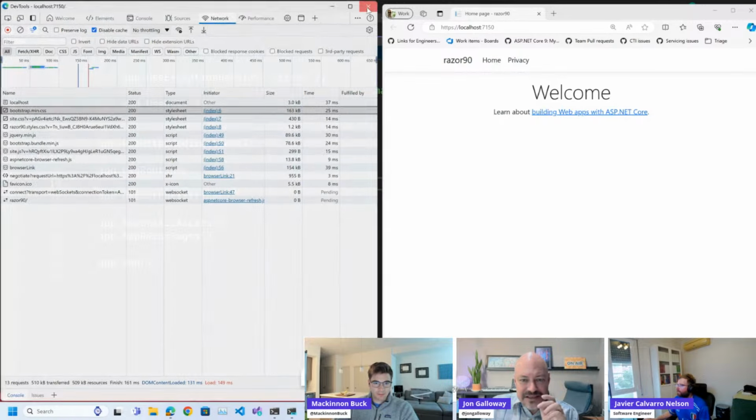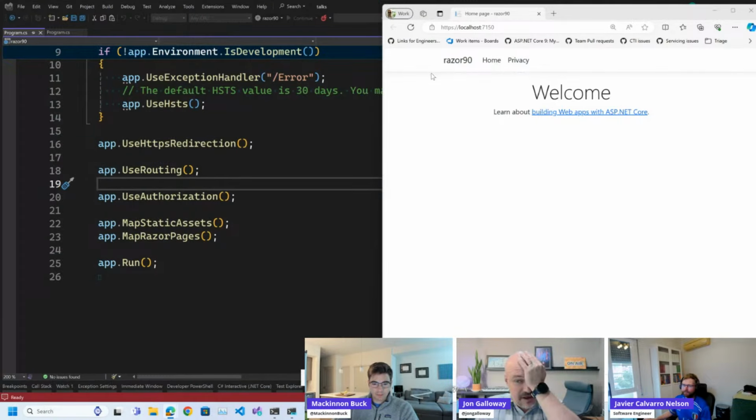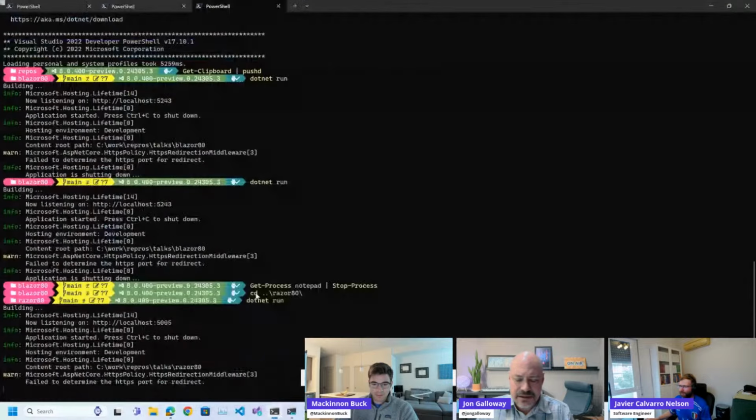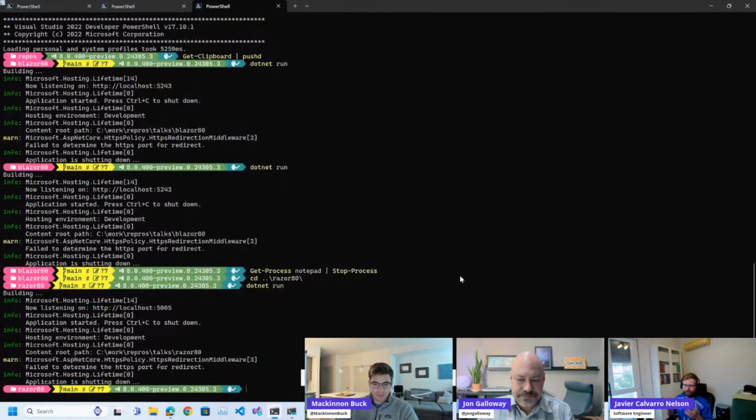No, so that's gzip. I also always hear about Brotli these days. Does it do Brotli as well? Yeah, so we do gzip during development so that you get somewhat of a reasonably accurate size of your app, but then we further optimize it during publish with Brotli. So I believe I have Brotli here.